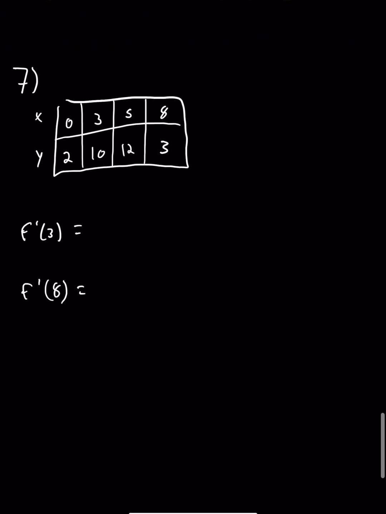Lastly, let's look at table functions. So like we said before, the table is just the slope at the given spot. So if we're looking for the f prime of 3, the slope here is just going to be rise over run. So it's up 8 over 3. And then at 8, it's going to be 9 over 3, which is equal to 3. Now, the table can get a lot more tricky, but basically all you need to know is that you're trying to find the slope at the given point, and if it gives you the slope, then you're trying to find the point by just adding up from the past values.